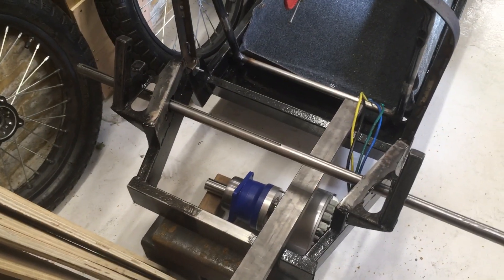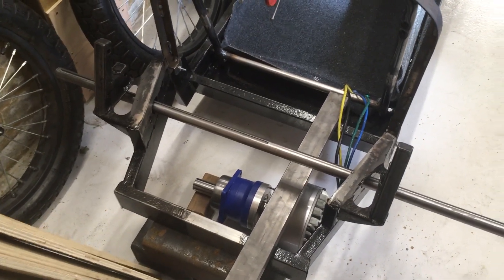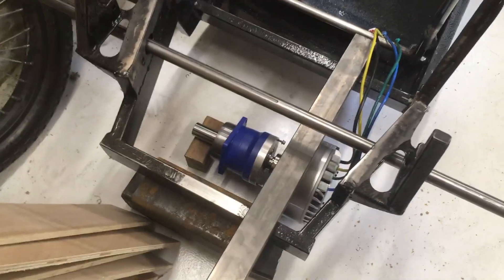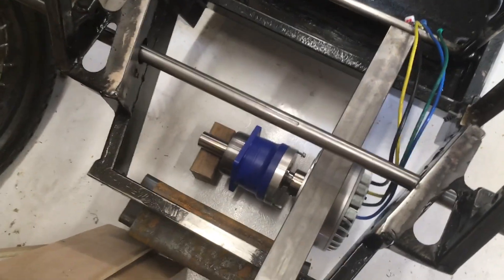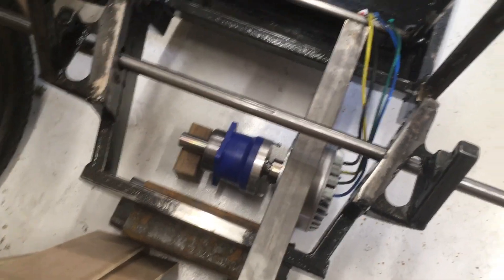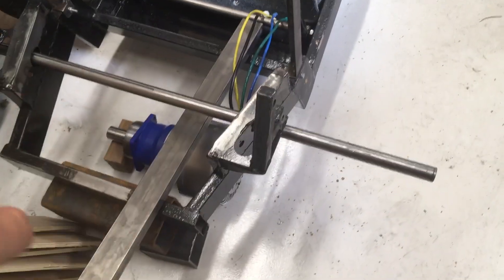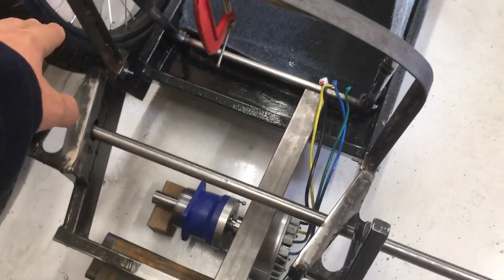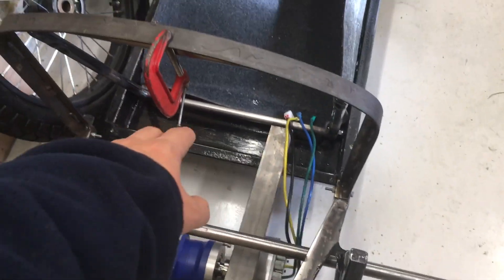It's a new day and I'm in the garage looking at mounting options for the motor and gearbox. I have the motor and gearbox set up on the floor, just sat on the floor with a wooden block to keep them at the correct level. I have the axle in — not in the bearings, just sat in the holes — and I have a piece of steel going from the rear cross member to the first cross member of the floor.